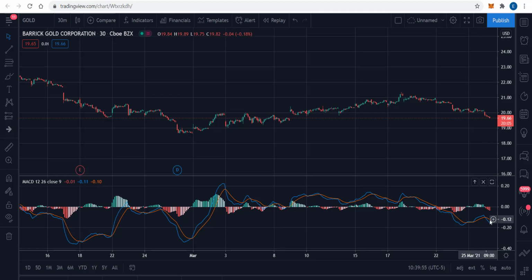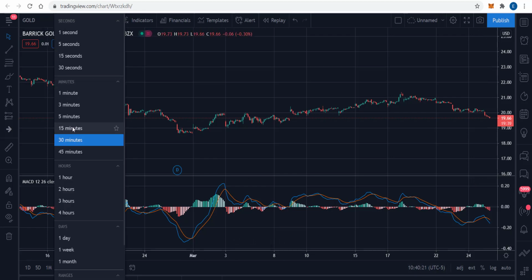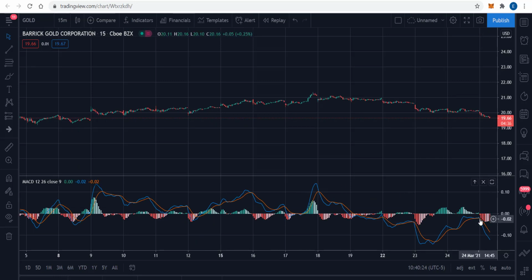Let's see. Now we did this crossover on the 30-minute chart. This crossover below the zero line would be a buy if it was pulling higher and going across the zero line. But with the MACD, which is the blue line, crossing below the signal line, that actually is more of a bearish indicator than a bullish, even though it was a crossover below the zero line. And on the 15-minute, just to make matters even more thorough, we had a crossover late last night, yesterday afternoon really, that is showing a continuation of this downward move.